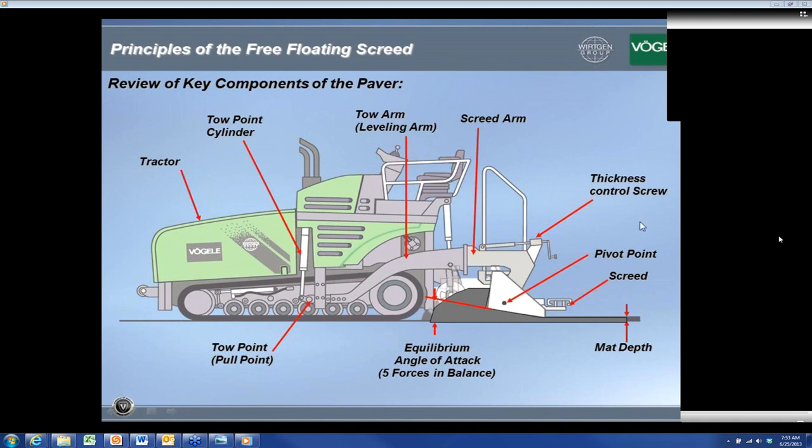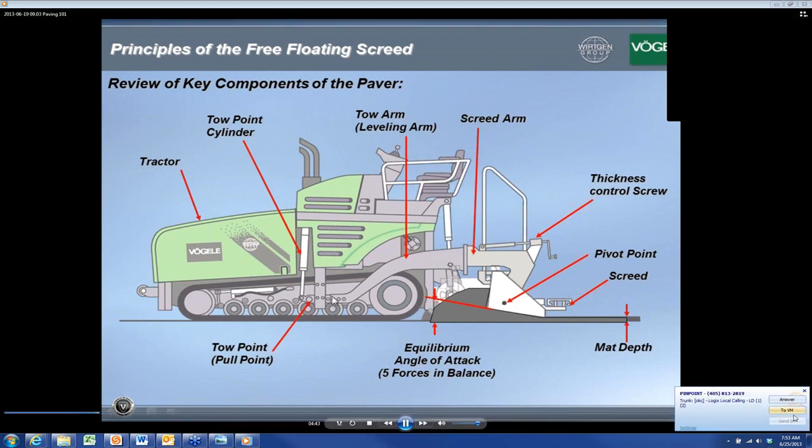You have your thickness control screws. As you turn the screw clockwise or counterclockwise, depending on whose screed you have, the leading edge of the screed will increase or decrease, to increase or decrease your angle of attack. Then you have your tow point, which is a point of contact between this leveling arm and the tractor.